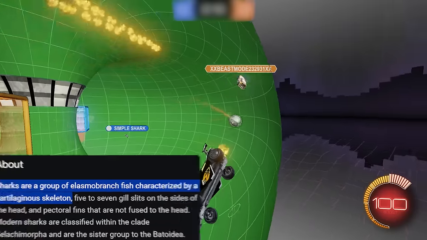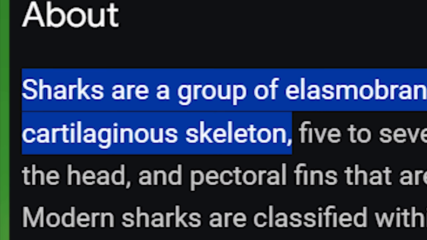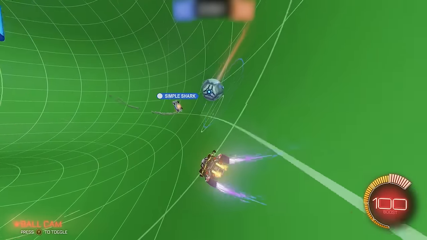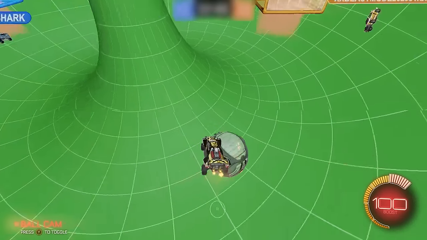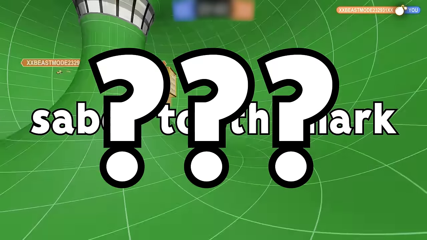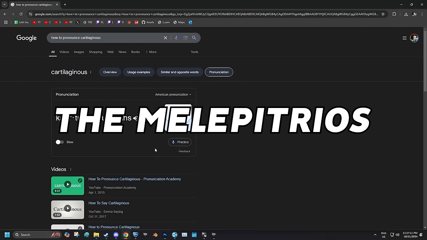They're more unique than most, but like... How do you even say that word? Cartilaginous. A minnow's a type of fish. Yes. So it's its own fish. It's like a shark is a shark, a bass is a bass. Yeah, but there are different types of shark, like tiger shark, saber-tooth shark. No, it literally says the bala shark, the balatishidlios, the melapetrius.